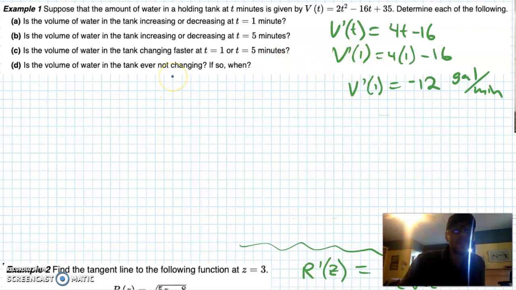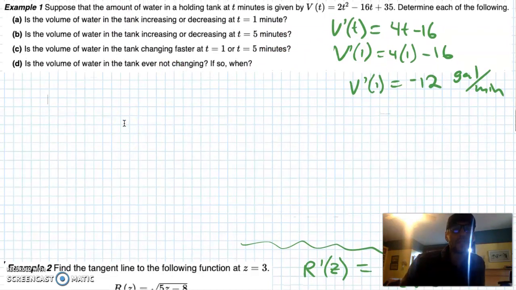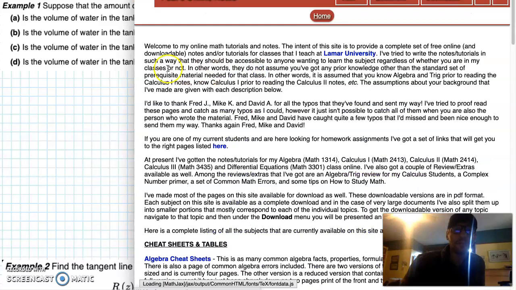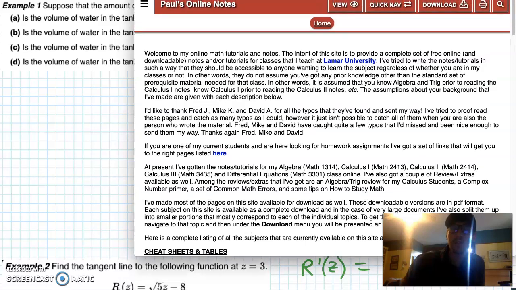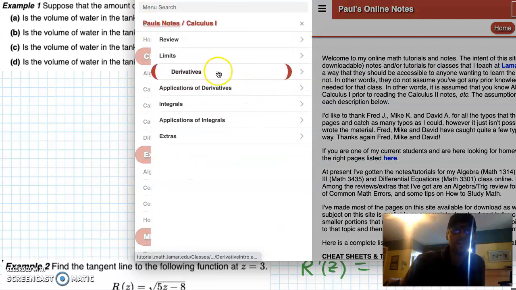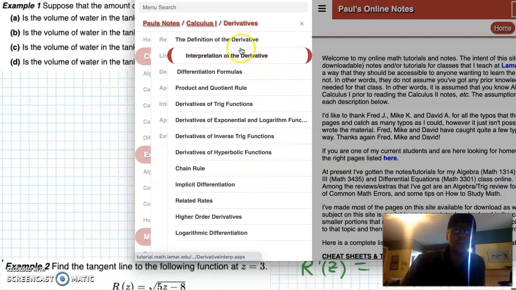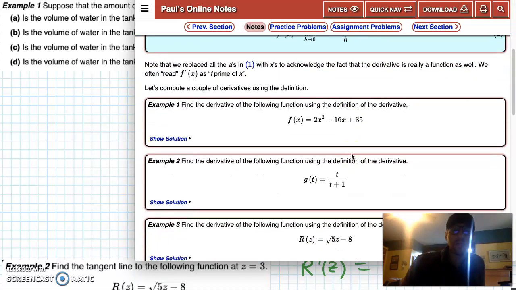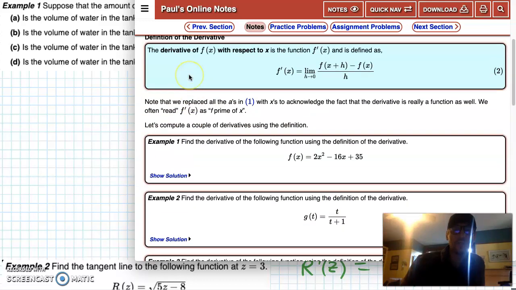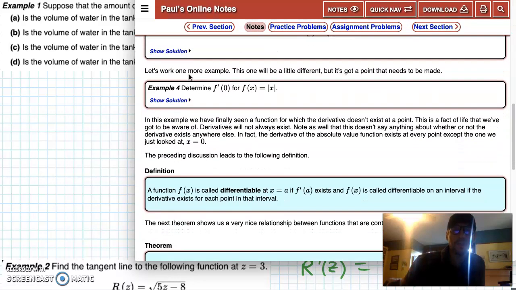So again, if you're having trouble finding the derivatives, actually at Paul's Online Math Notes, you may notice I've been working actually right from it. Many of the examples are the same. I find it to be a great resource. Let me do this so you can see the navigation. So if you go to calculus, you can see there's derivatives. We started with the definition of the derivative. These are the derivatives we found on the first day. And the nice thing is you could show solutions. There's somewhere you could show all solutions.